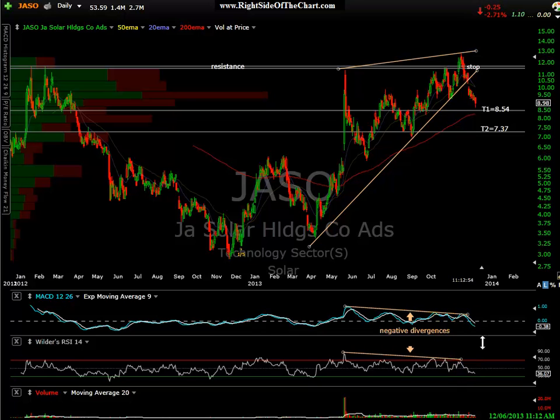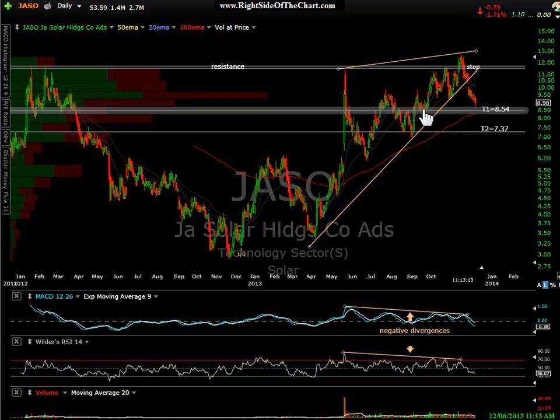So you have a multi-month divergent high and a breakdown of a nice trend line, and that is why I'm favoring this target down here. Now there is quite a bit of price action between there. It's hard to say if it's going to get there or not. And again, this all depends on what the solar sector and the broad market does.